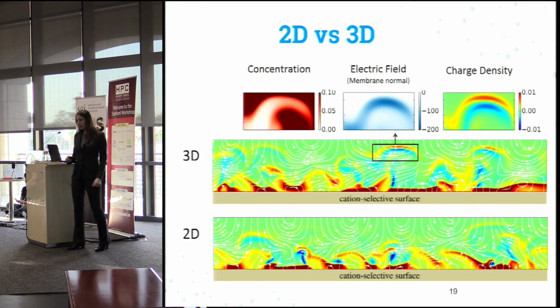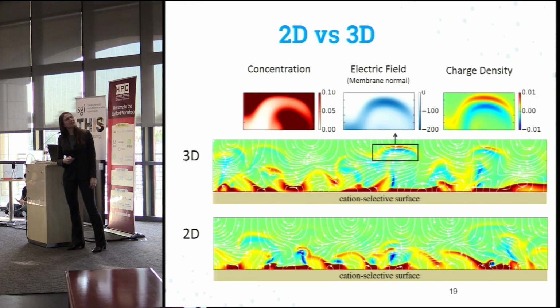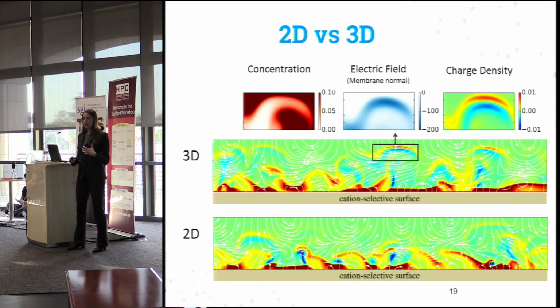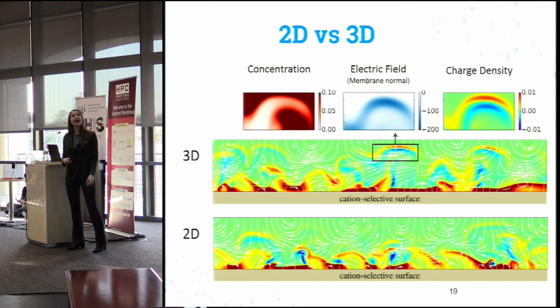So one of the things that we do is we want to compare the 2D and 3D simulations so that we can see if it's possible to run maybe many quick 2D simulations instead of going to a full 3D simulation, because 3D is significantly more expensive. And so in our comparison, these are cross-sectional snapshots, and they basically tell us important information on the basic physics of how these vortices actually appear, and informs us on how we can move forward in design decisions that would increase the throughput.